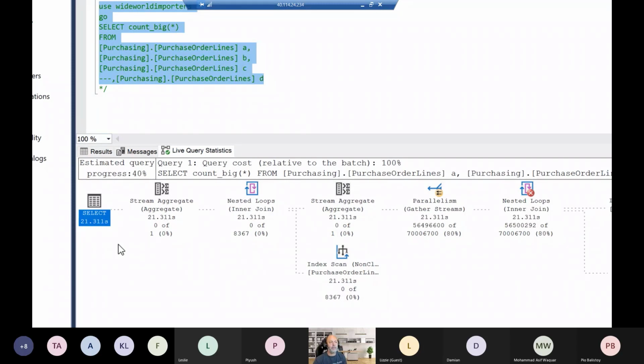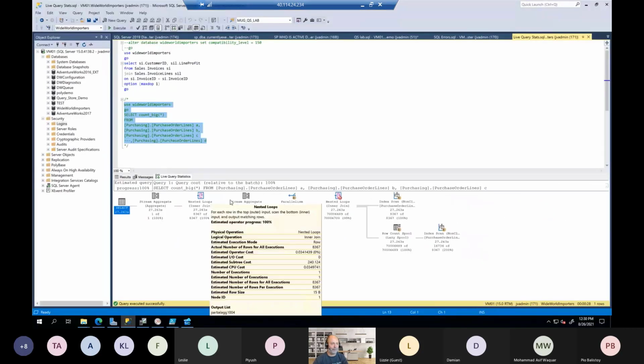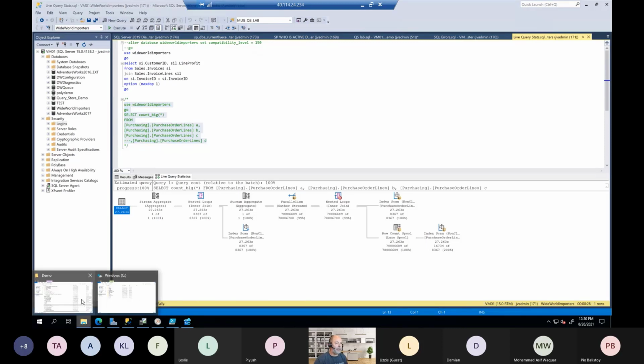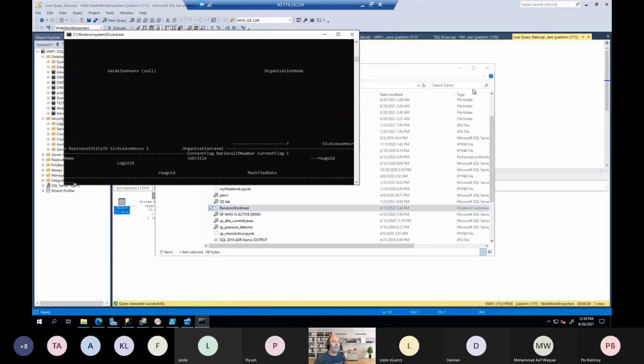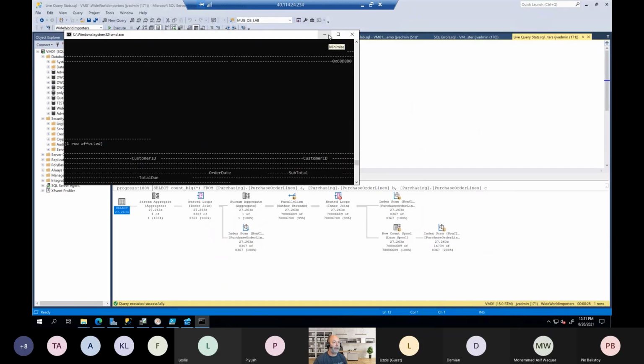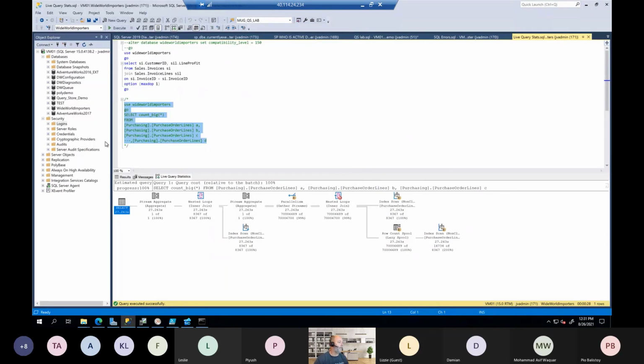But now you can tell me, okay, this is nice, but I don't run my queries through Management Studio. I run my queries from my web server, my application server, etc. So how can I see the estimated query progress of the query that I'm running? To do that, I have here a script which is basically generating some random activity in one of my user databases that I have on my virtual machine. So this is running.